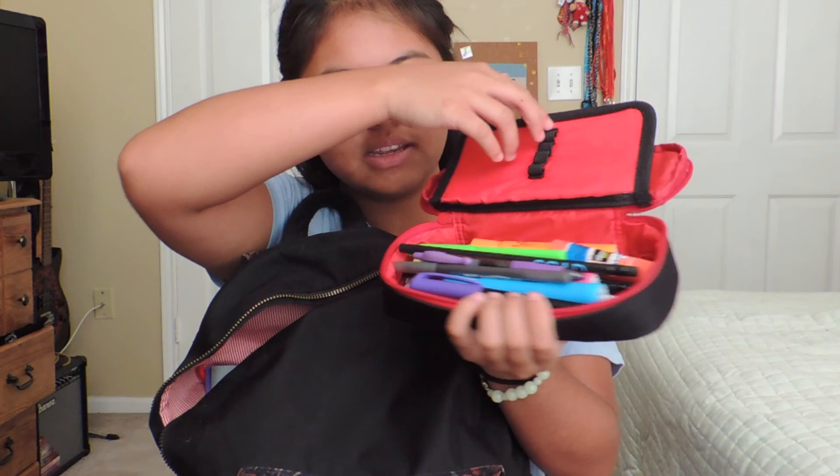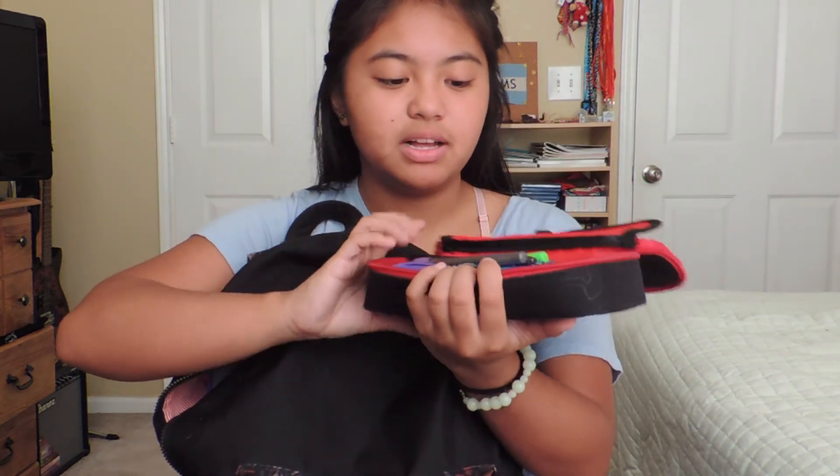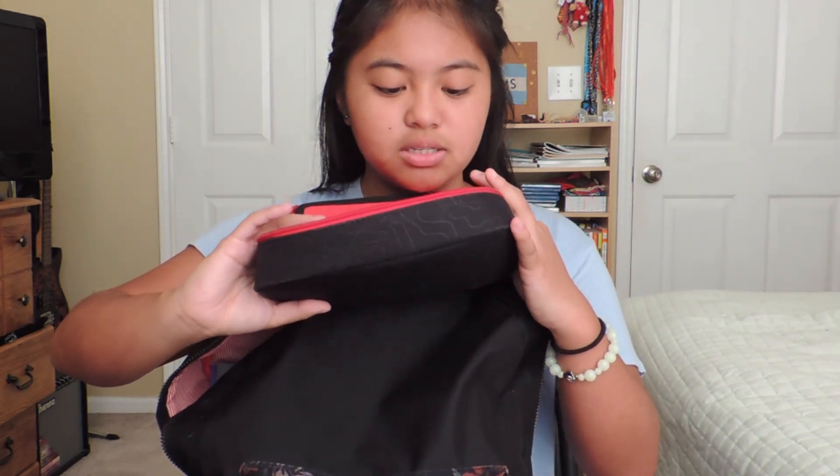Next thing I grabbed is my pencil case. I don't really pull out my pencil case, so I don't really need it to be cute or whatever. I got this regular one because I wanted a pencil case with a lot of compartments, but this one's not really. It's a Danken one — red and black. I open it and it has this little pouch right here where I keep my eraser. Then it separates and holds pencils. And then I just have all my pens, highlighters, glue, Sharpies, and other pencils in there. Normal stuff.